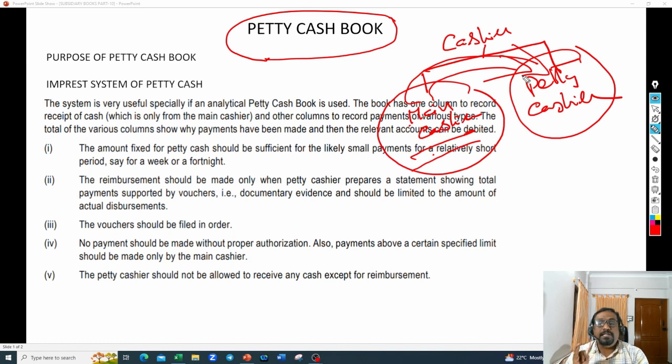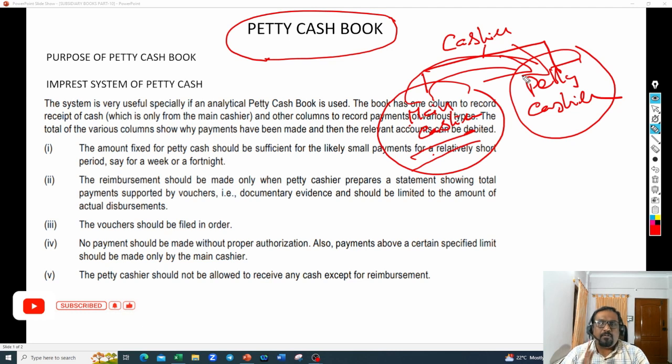That advance money is nothing but imprest money. So once the imprest is given to the petty cashier, he will incur the expenses, and once the amount is exhausted, he will go and submit the petty cash book, which is prepared in the form of a statement, to the main cashier and again take the advance amount and start incurring. This is the cycle of the petty cash expenses being incurred. Very simple.